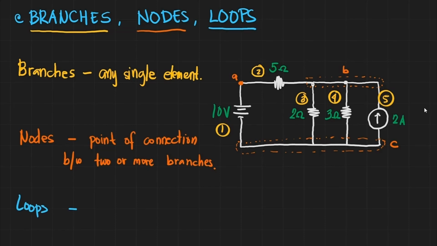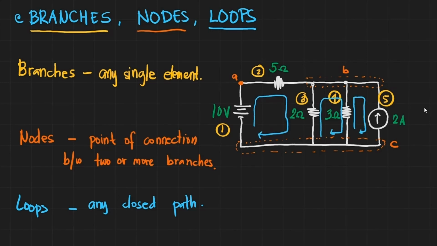So finally, we can consider the loops. A loop is any closed path in your network. If we trace a path in the network and the path is continuous, then that is a loop, because it should be a closed path. In this case, we have 3 inner loops. We have the blue one, and we have another 3 that pass through or bypass certain branches. So in other words, in this particular network, we have 6 loops.